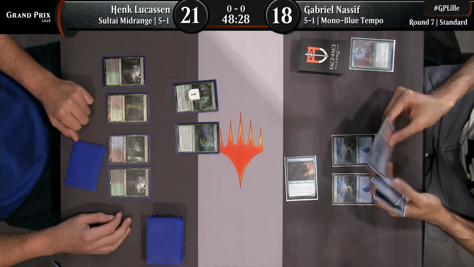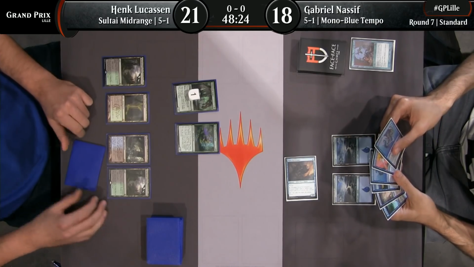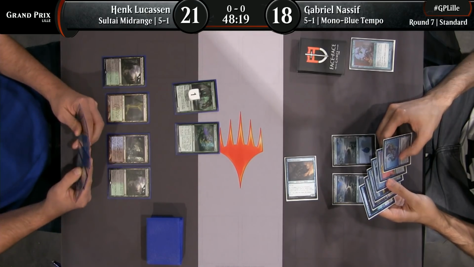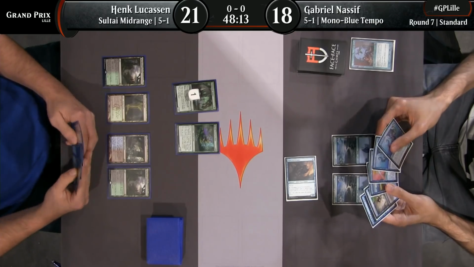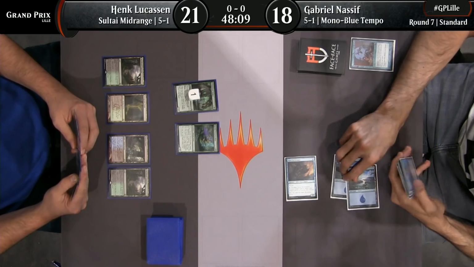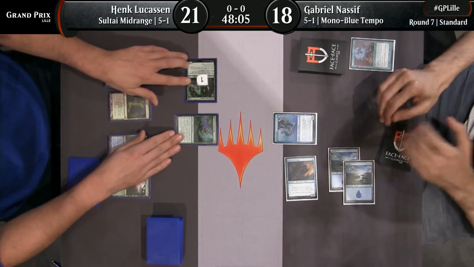Yeah, the mono blue tempo deck is a tempo deck. It has to race its opponent. His creatures are not that good at blocking, so if your opponent can gain a bunch of life with Wild Growth Walker, it's actually very hard to win the race. You don't even have cards like Into the Roil. Merfolk Trickster helps a bit in the race, but it's just one turn, you know.